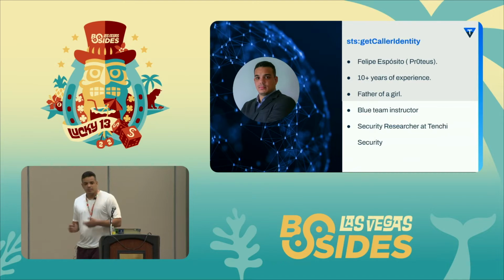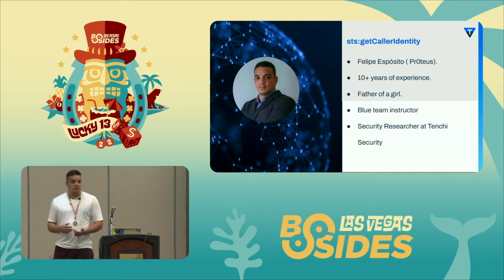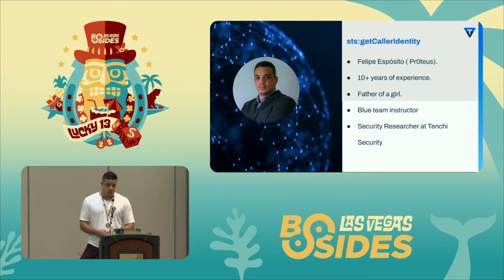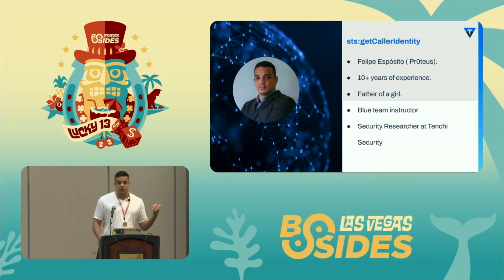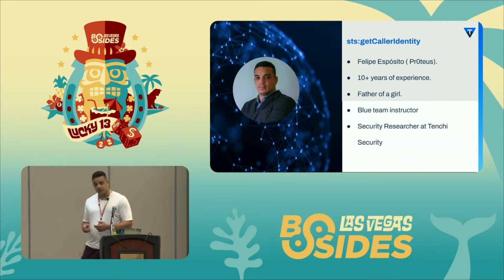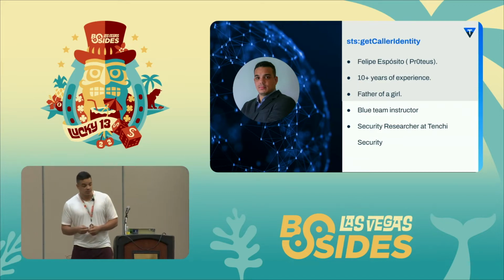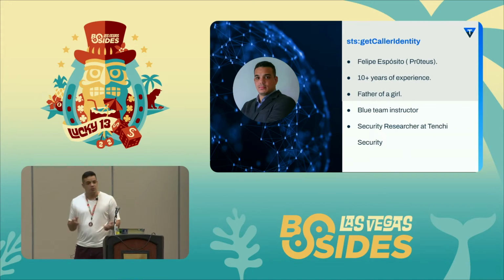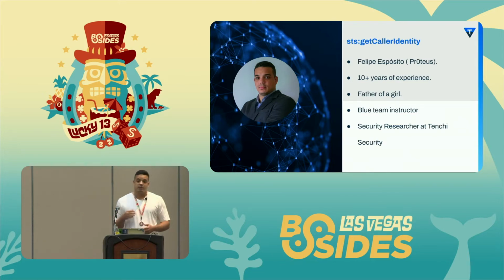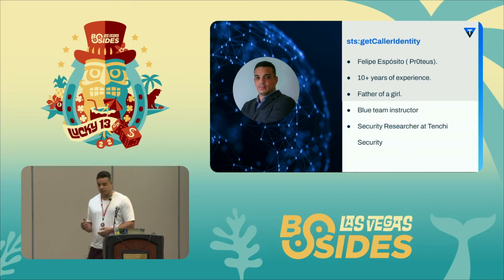A little bit about me. I have at least 10 years of experience in security in general. I'm a proud father of a girl. I'm also a blue team instructor back in Brazil, and I'm a security researcher at TNT Security, a startup focused on cloud security and third-party risk management. Part of my job is Googling around, reading documentation, and writing POCs to test vulnerabilities. Sometimes we help our clients with questions.